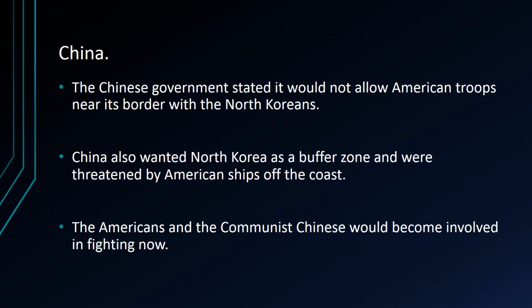The Chinese government stated that it would not allow American troops near its border with the North Koreans. China wants North Korea as a buffer zone because China is a communist country as well. So China wants North Korea as a buffer zone between them and anybody else. They were also threatened by American ships off the Chinese coast. So with this, now the Americans and the communist Chinese will become involved in fighting in the Korean War as well.